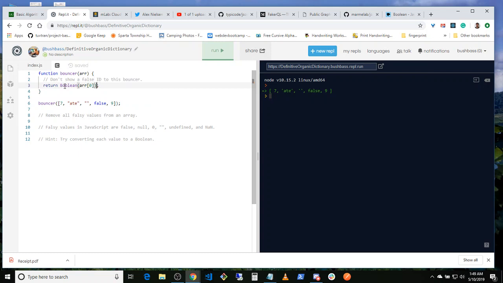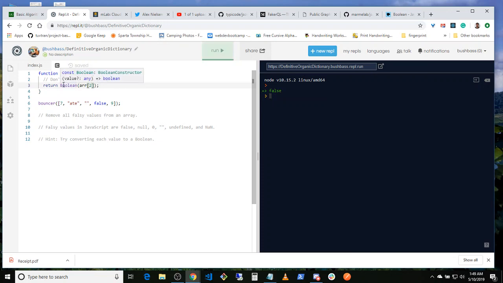So I'm expecting this to be array 0 is 7, which is a number, which is true. So it should return true, right? So what if we, empty string should be false. So what if we gave it 0, 1, 2? This I should expect to be false. And it does. So this is an array.